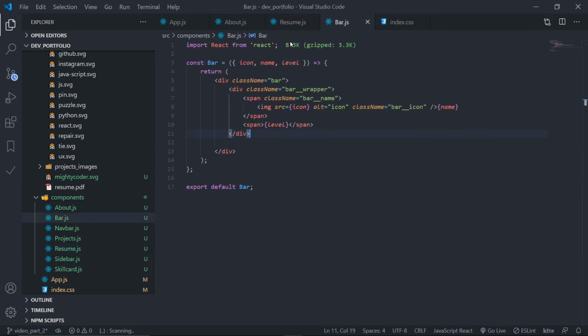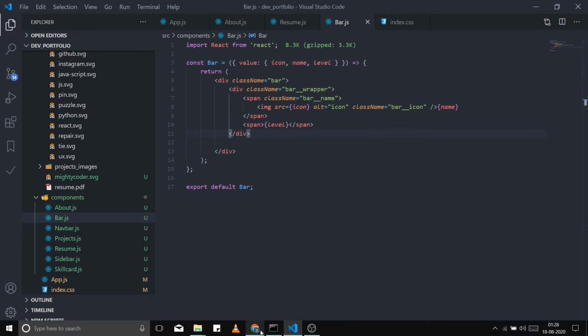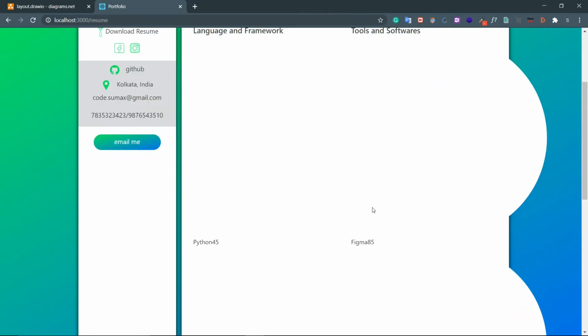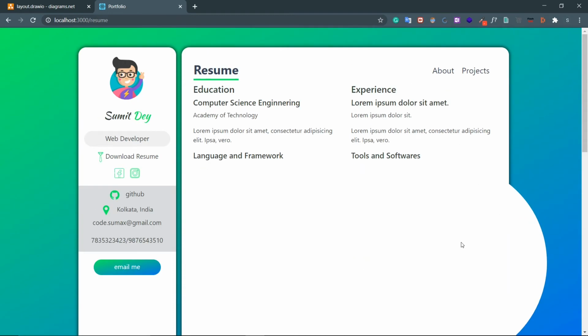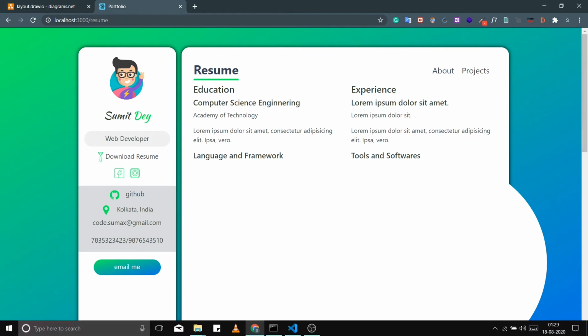So what I will do, in bar.js, I will just destructure value and then this one. And then destructure the member of the value. Let's give it a second bracket. That is cool. Let's see. Okay, this is the icon. This is the icon here. So I'll show you why I'm using this. So with this we are done with the HTML and JavaScript, right? So let's do some CSS and make this more beautiful.